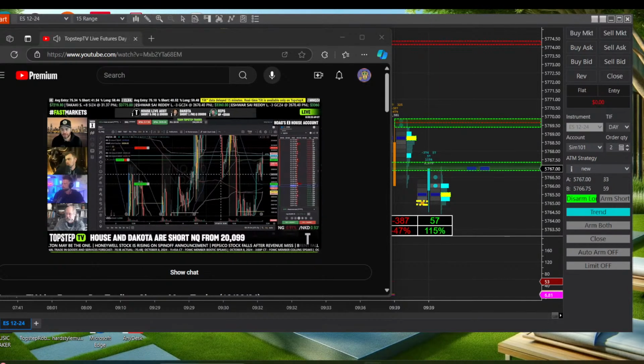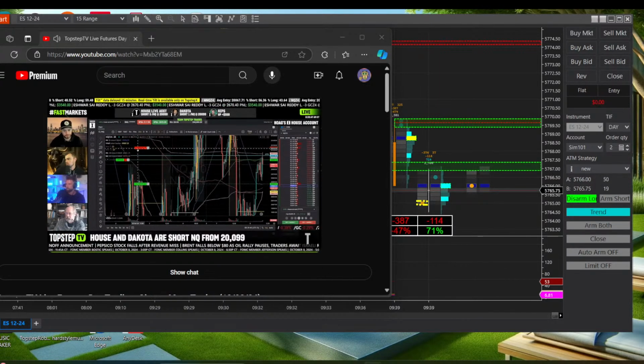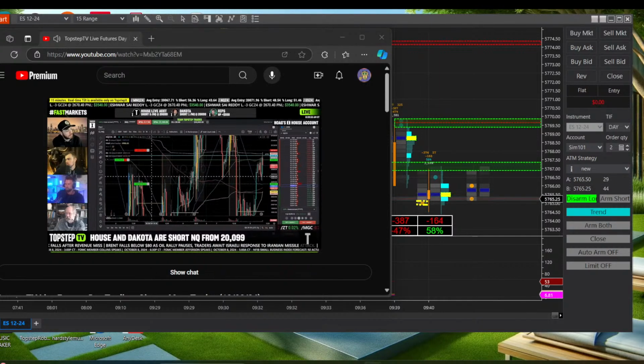In the ES, weaker of the two. The Nasdaq opening range is still the high of the day in the ES. So the next piece of news is going to be hitting us in about 20 minutes: the TIPP economic optimism read. Although this is not a big ticket item, it could still give us a little bit of momentum and a little bit of push to try to break out of this opening range here.